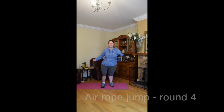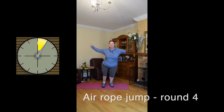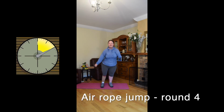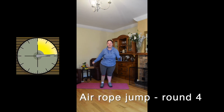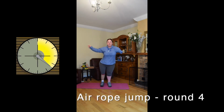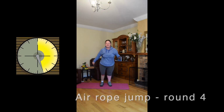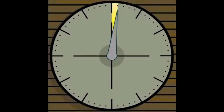Now we're going to head into our last round of air rope jump. Less than 10 more seconds. That's the stuff. Now another little break.